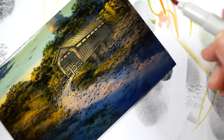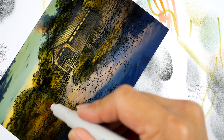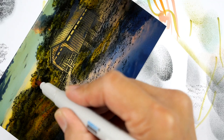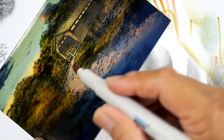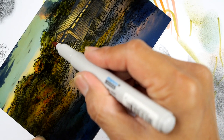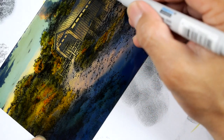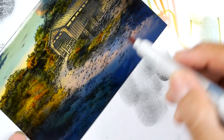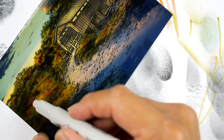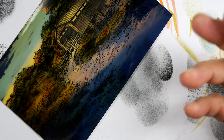I did lose a lot of that orange though, so I'm going back in now and I'm going to introduce some of that orangish tinge back into some of these areas, okay? And now it's going on a little bit rough, but that's the thing. You can just go back in with your blender and put that blending aspect right back into it. So it's a little bit light, dark, light, light, dark. Which may or may not be a good thing.